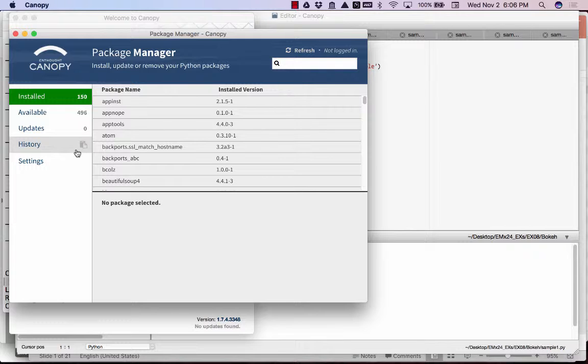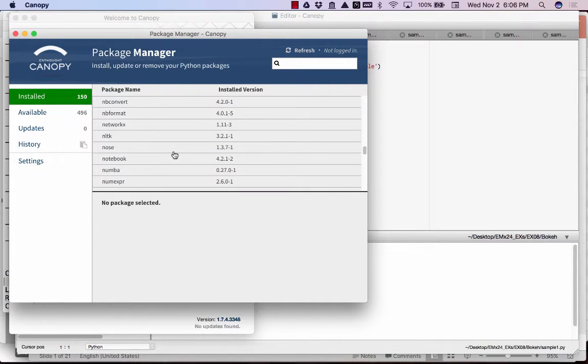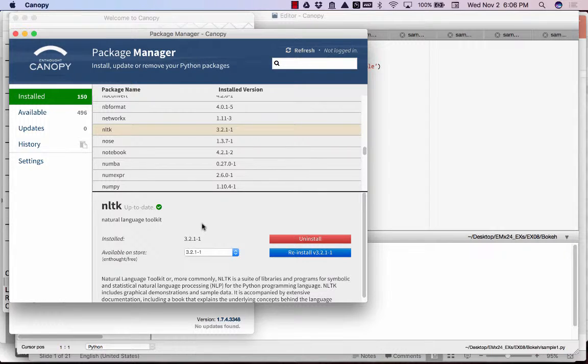So, for example, Natural Language Toolkit, you also have other issues. I installed Natural Language Toolkit because it was one of the available packages through Canopy. But Natural Language Toolkit is a sort of suite of libraries.